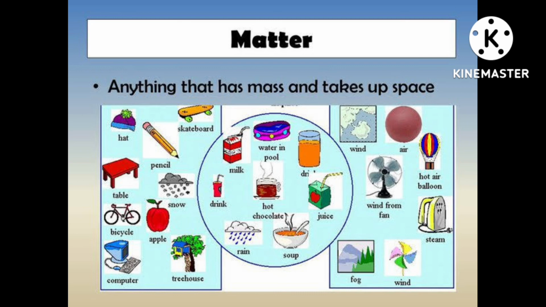One molecule of ammonia means here a compound is formed from different atoms of different elements. Water is another example: one oxygen and two hydrogen form one molecule of H2O, that is called a water molecule. Like that, carbon dioxide: one atom of carbon and two atoms of oxygen form CO2, one molecule of carbon dioxide.